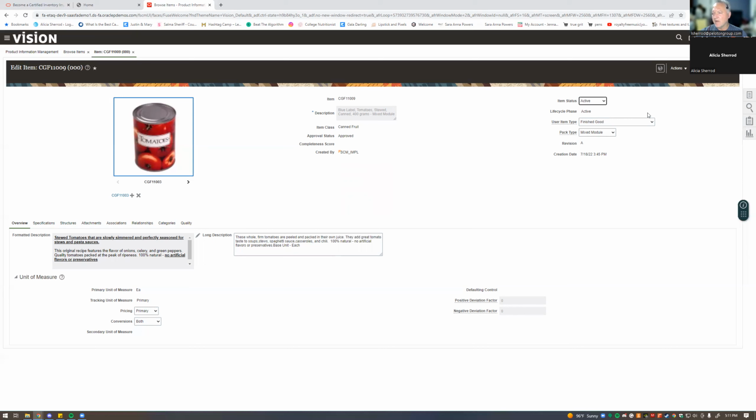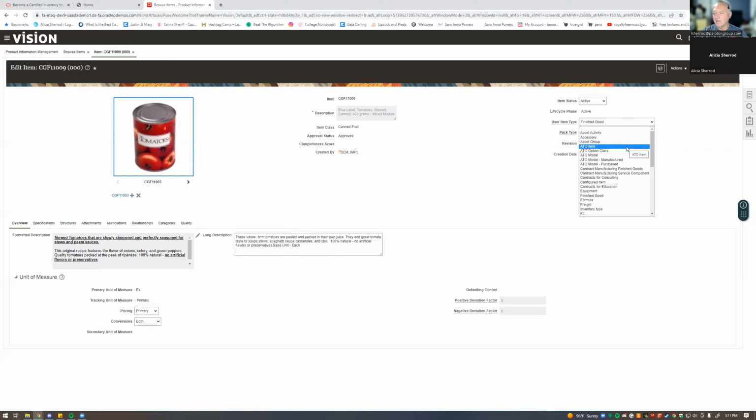Okay, user item type. If you drop that down, you've got a long list here, but most companies have purchased items that they buy from suppliers, and finished goods items, which they sell to customers. You can have a lot of stuff in between that, and they all mean different things.